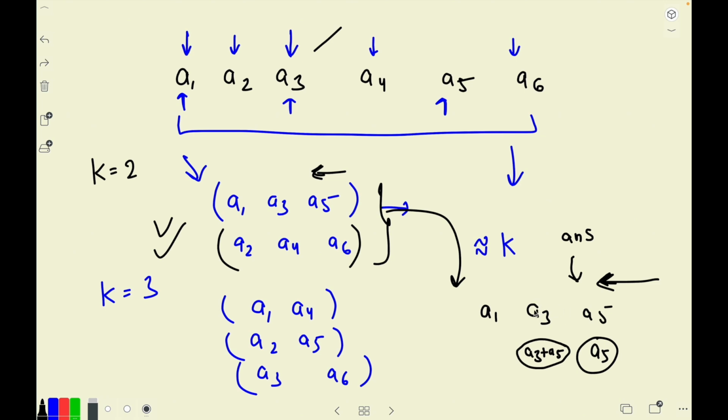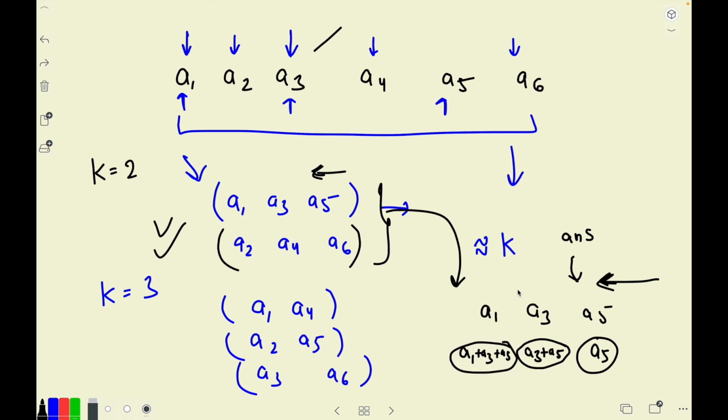If I would have started at A3, I would have been forced to take A3 and then all the next numbers which fall in the bracket of jumping 2 from A3, that would be only A5 as clearly visible. So the sum currently is A3 plus A5. Now I can maximize this sum value again with this answer variable. Next time I jump back, I have A1 plus A3 plus A5 getting added to the variable.